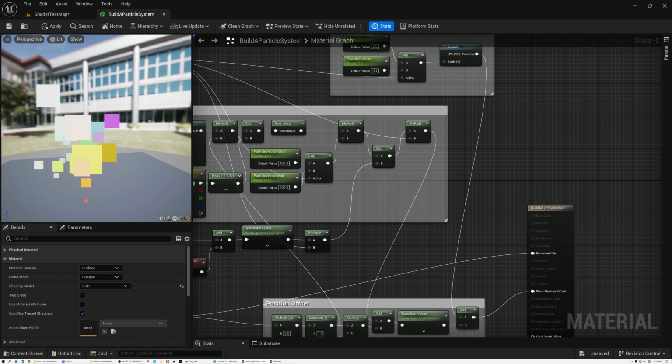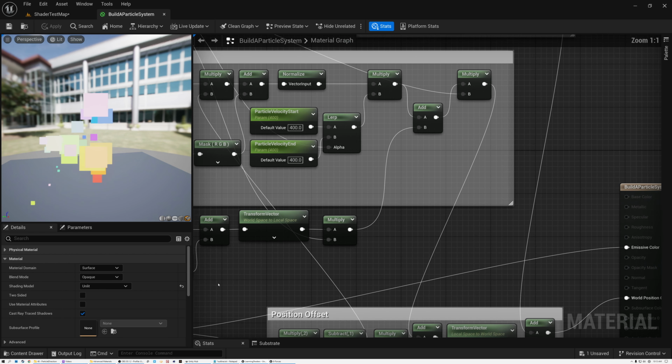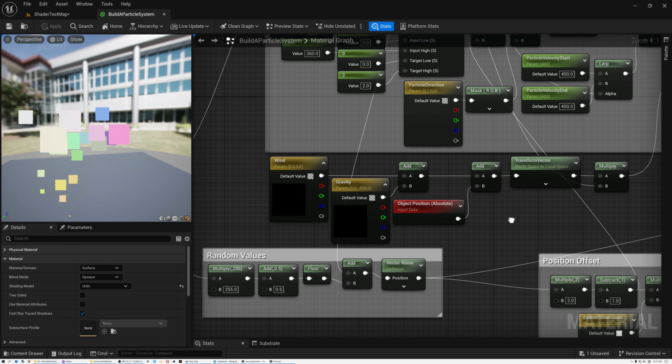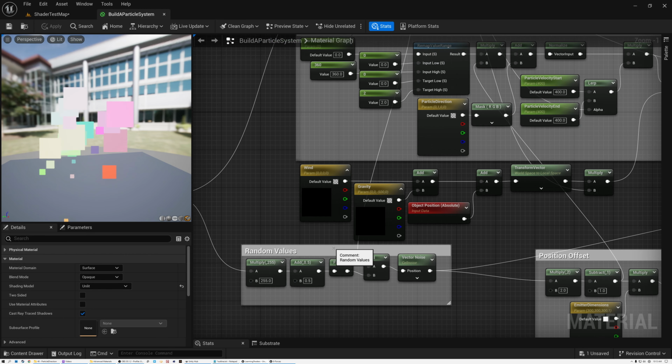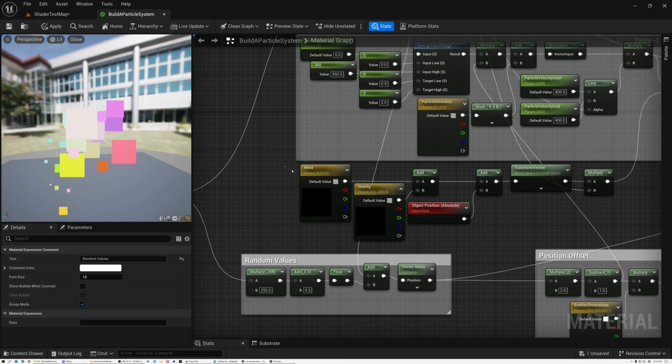So now what I can do is I'll save my shader and we can switch back to our scene, and I'm going to go ahead and add gravity and wind values to each of those 4 experimental particle systems that we created, so that we can see how adding these new parameters helps us to better achieve the effects that we're going for. Before I do that, I'm just going to group these values here.